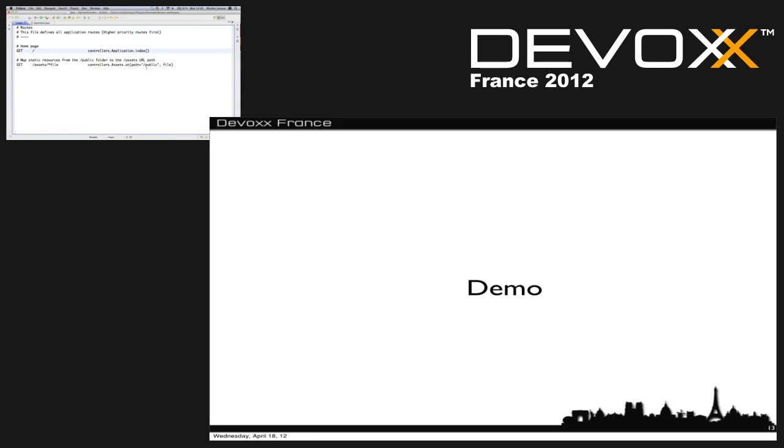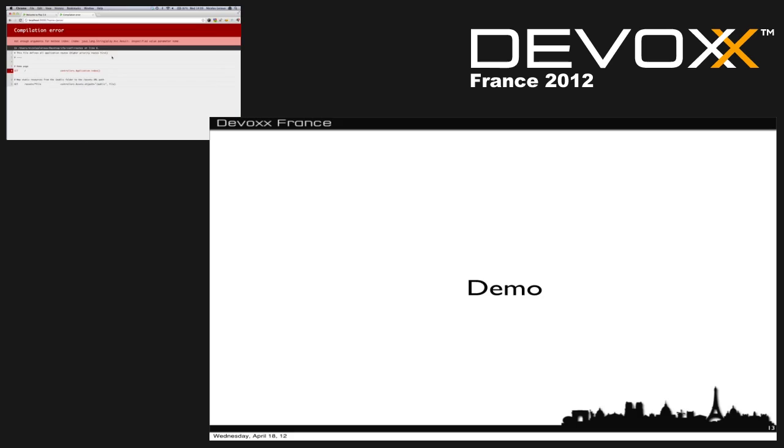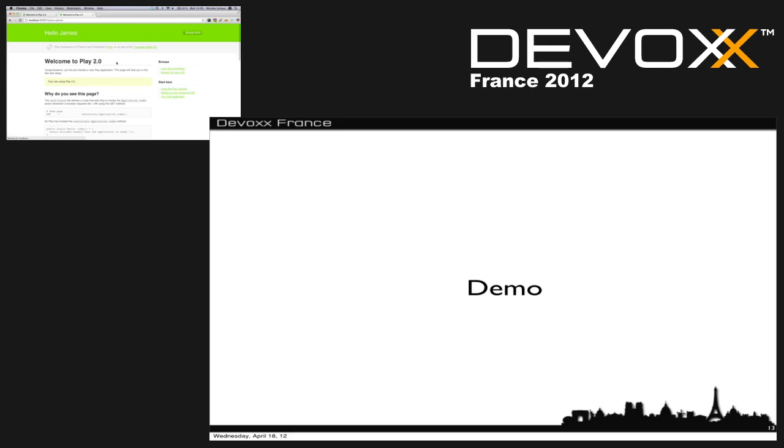So what we'll do here is we'll tell it what parameter we want to pass into this. So now, there we go. We've just taken that request parameter, and Play automatically figured out, based on the name of the parameter, how to map that into the method call that it made to the index method.